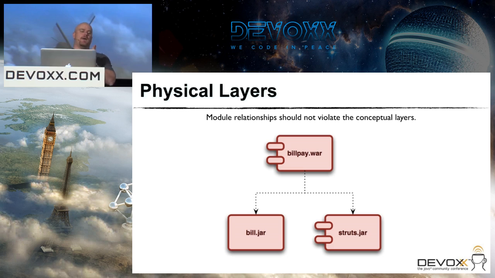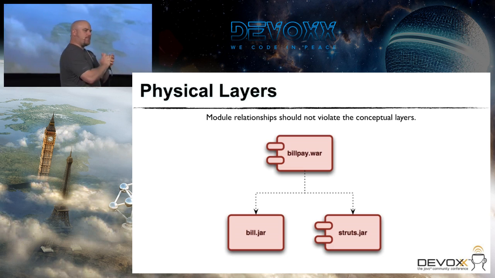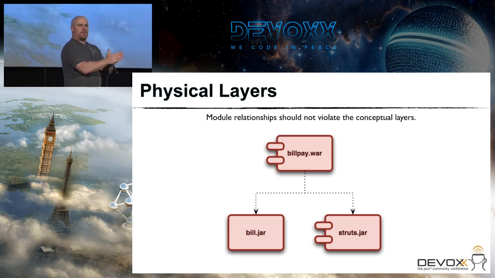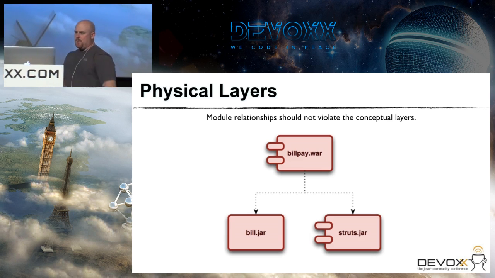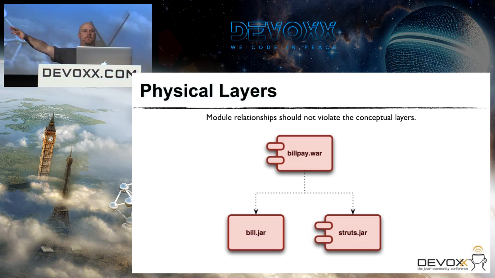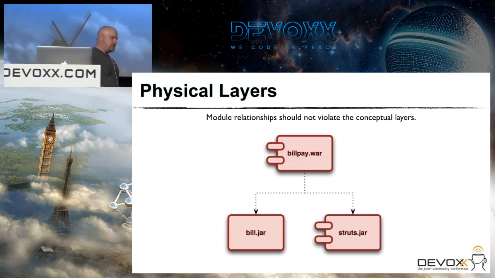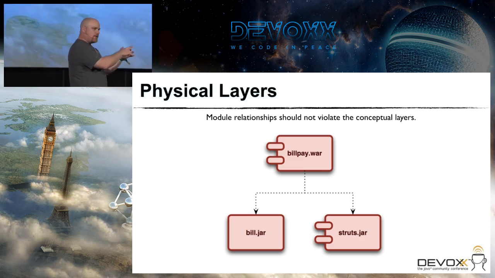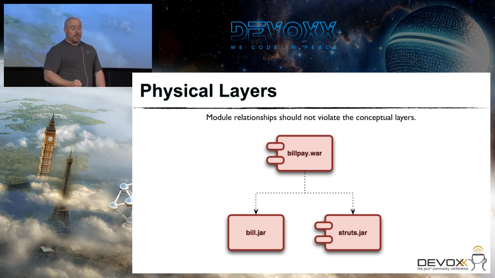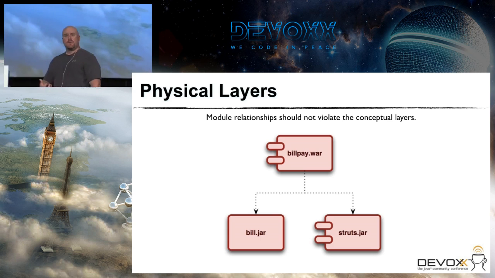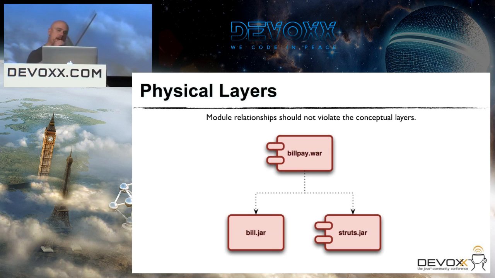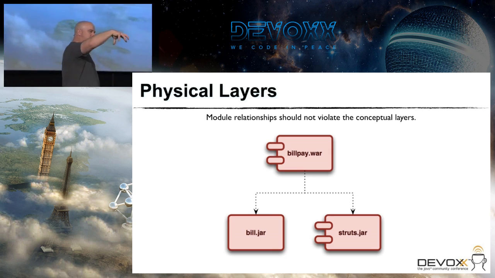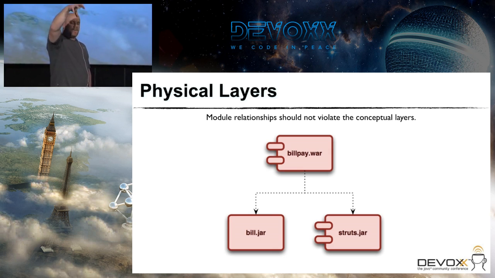Now, one of the reasons why I needed to do this is because this application actually had to run in batch mode. So it had to run not only on an app server in a servlet container, but it also had to run directly atop the JVM. And when it ran atop the JVM, I didn't want a user interface on top of it. Instead, what I was doing is I was accepting incoming electronic bills that I would parse and send through the payment process. So I actually had the need to separate the user interface from the rest of the application.